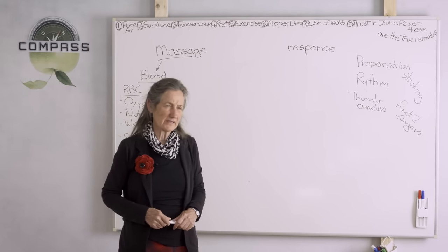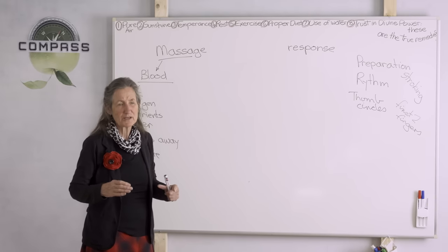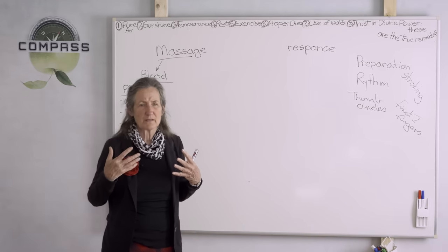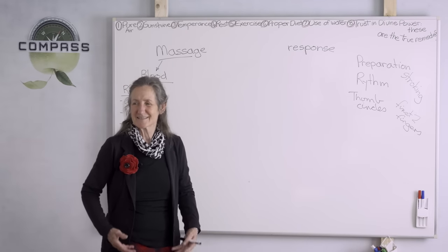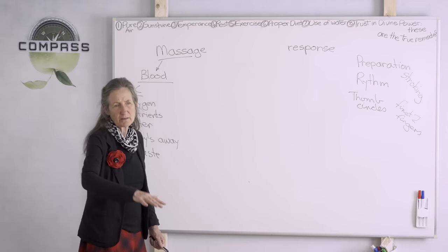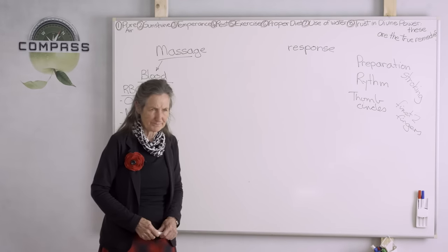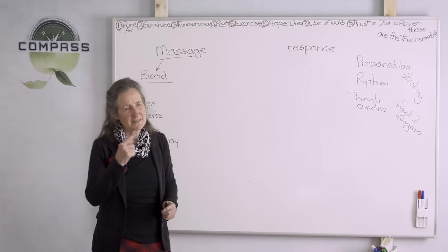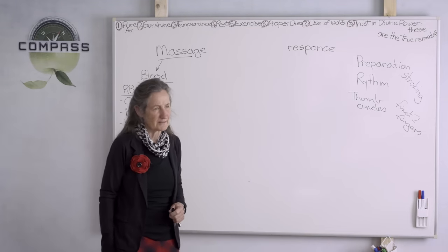But what moves the lymphatic system more effectively than anything is rebounding. And rebounding is a little mini trampoline. So if someone's got any swelling of any sort, we get them to just start with the health bounce, which basically is just this, just moving up and down. And the beauty of the rebounder, there's no jarring, there's a springing action. So that's your lymphatic system, totally different to your blood capillary system. Your lymphatic system doesn't have a muscular surrounding like the heart. The heart muscle does.